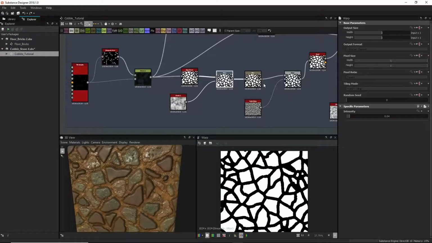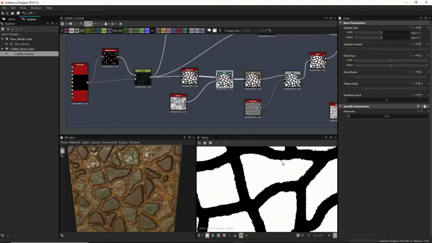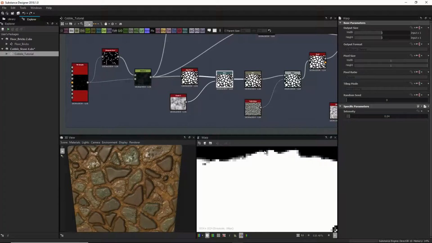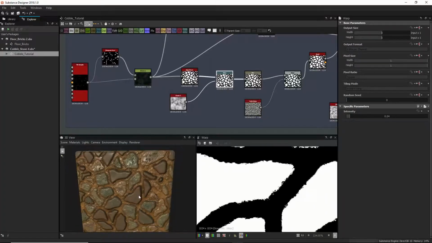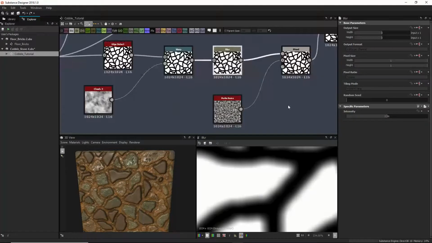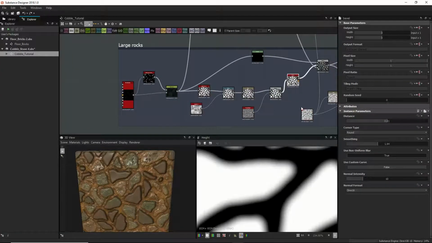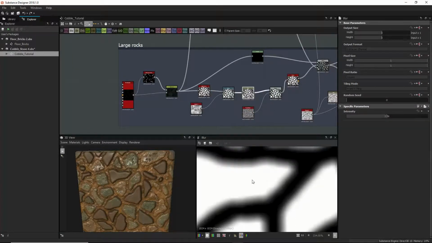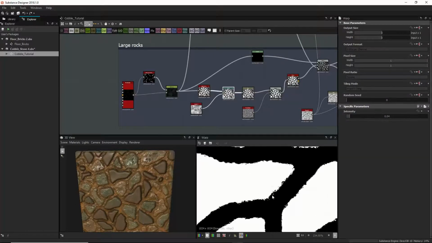After the warp node, I move on with a blur. This blur, I won't say it's 100% useful, but I did it because I wanted to get rid of how sharp the edges were. At this point I felt like I didn't like it, but it's not necessary. There are some nodes that I'll admit are not necessary. I'll say this blur might not be necessary if you do not want it, because in the end we bevel over here. But basically, another reason I use the blur is because I wanted the bevel to not have these sharp edges here, and also it helps the bevel out a little bit.